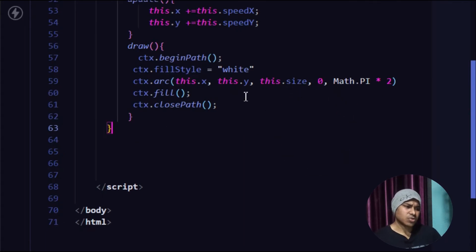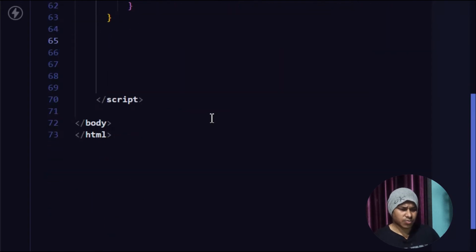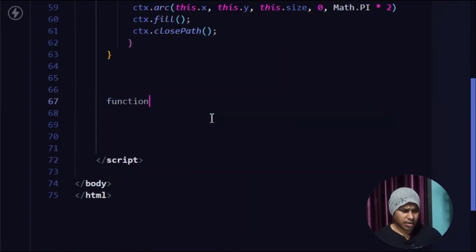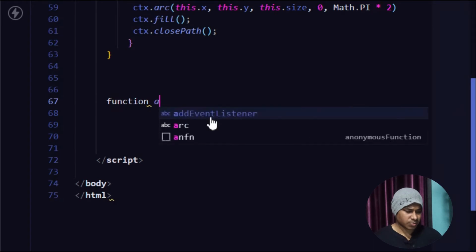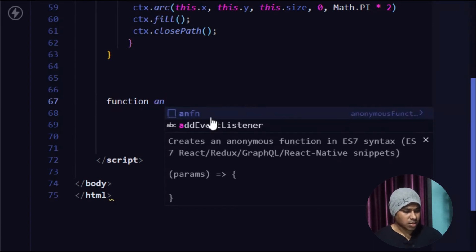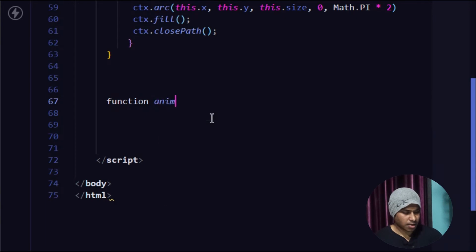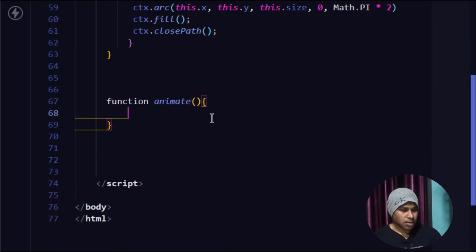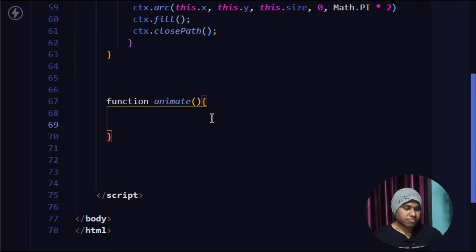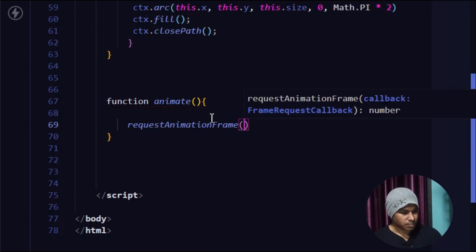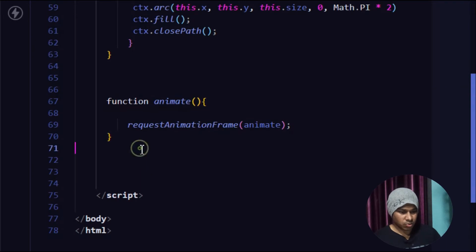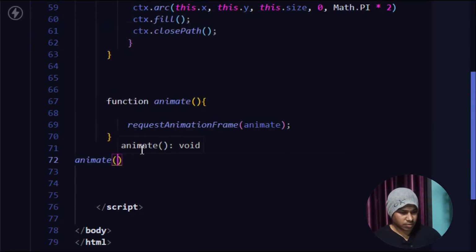Before I start creating this click event, I want to generate some particles and move them. Then we will add the functionality of the click event. So for that, let's come here, and here I will create an animation. I'll use the request animation frame. So I will create another function by the name animate. Inside this function, I'm going to call requestAnimationFrame, with the same function, and I will come outside and call the same animate function.